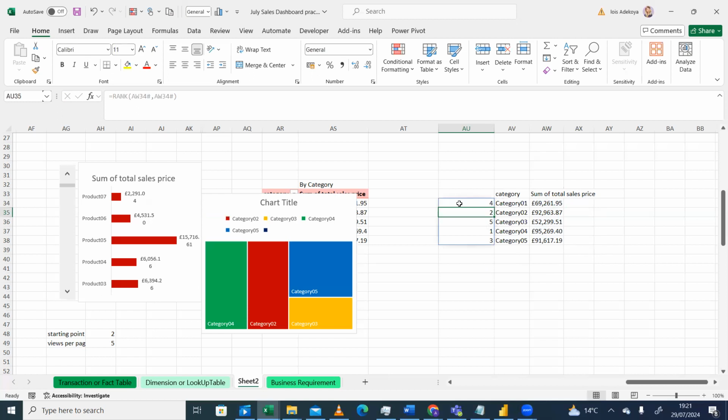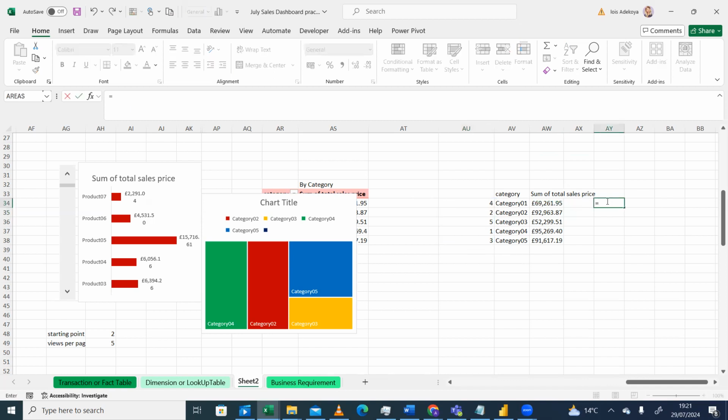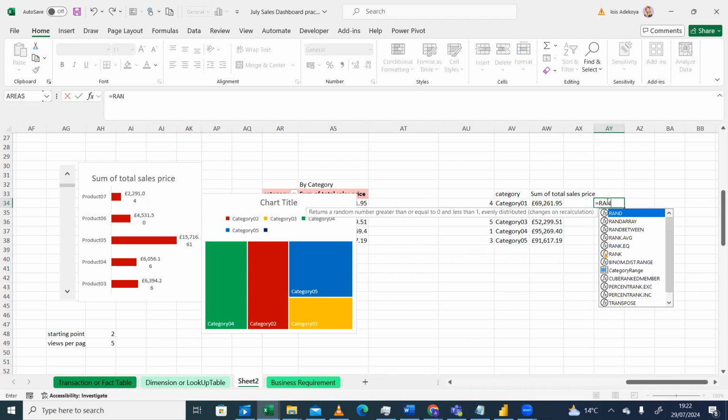Anything that comes in there, the other one we did is just going to be ranking. If any new category comes in, the one you did earlier, this equals to, let me show you, equals to rank.